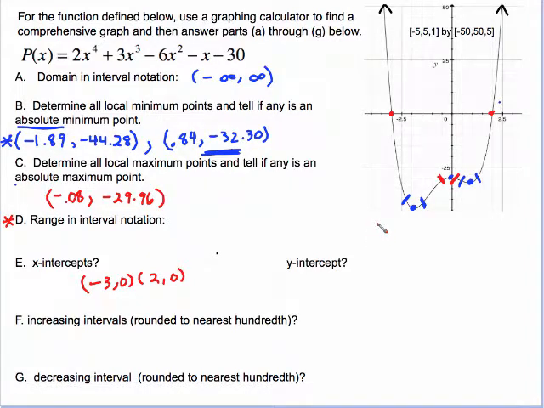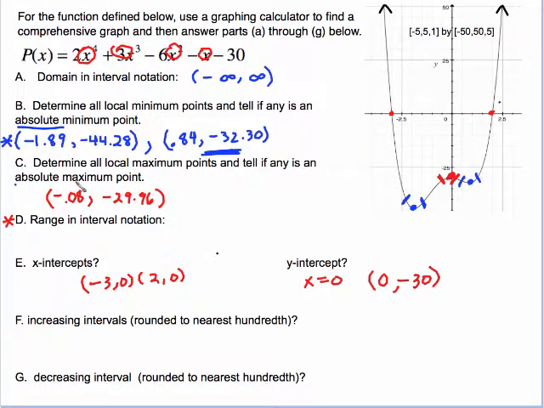So you hit 2nd Graph, which brings up the table. Your x-intercepts have a y value of 0. Look in your table for where the y values are 0, and it happens at negative 3, and it happens at 2. Remember that the y-intercept is wherever x equals 0. So you could look at your table and look at the x value of 0 and see what the y value is. Or, arithmetic-wise, if you put 0 in for all of these x's, those all go away, and we just get negative 30. That's a y value of negative 30. You do need to enter it as an ordered pair, so (0, -30).